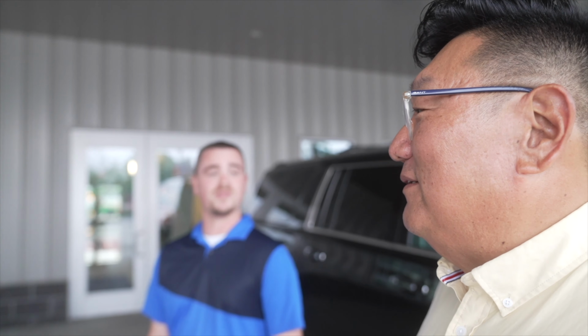I know that Chevrolet's coming out with a lot of new different things. We have a Traverse coming in, and I'm headed to the auto show next month. Are you guys getting those new 24 Traverses? We will. I've seen those online. Those look sweet. GMC has the AT4 Acadias, so I think it's been needed for a while. And the Z71 Suburban and Tahoe has done really well for us. You guys have the ST package, which is more your sport package. It's something that's been needed for our SUV for a while now, so I'm glad they're figuring it out.